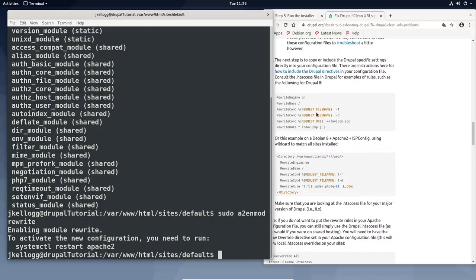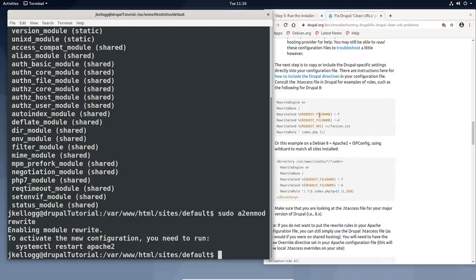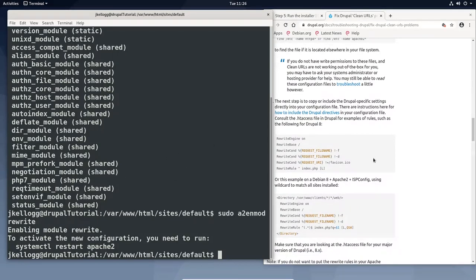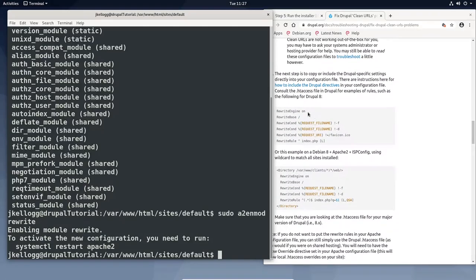instructions. So there's a number of ways of doing this configuration, and I'm just going to use a .htaccess file. They're kind of giving us instructions for other things. It's just not going to work well for the way I have things set up on my Debian 10 environment. So what I'm going to do is actually use these directives here in a .htaccess file, and that needs to be in your document root, which we've established as being the HTML root.